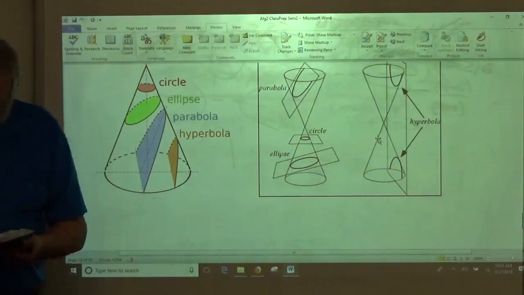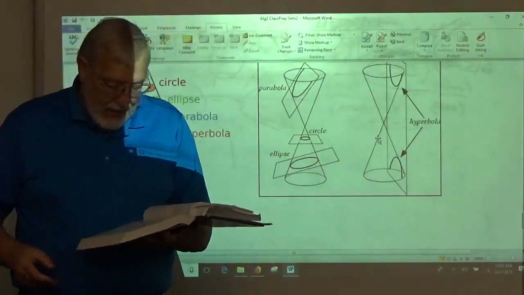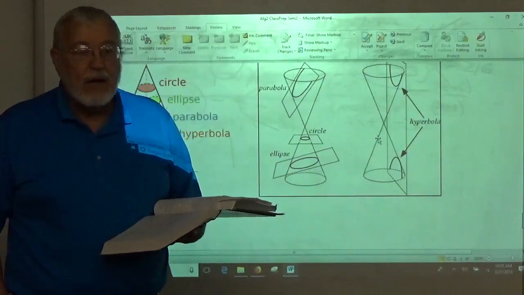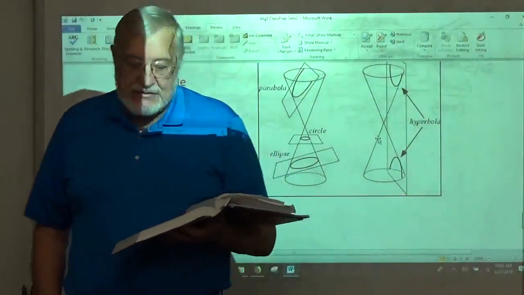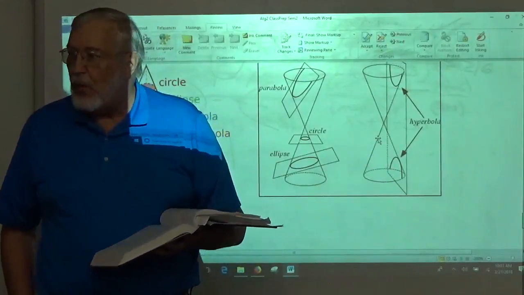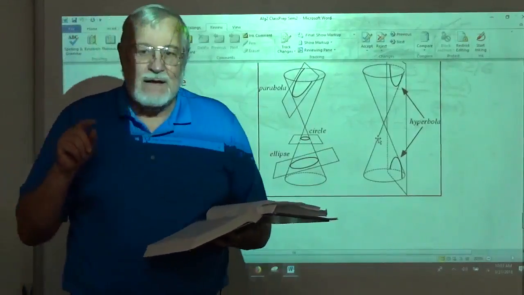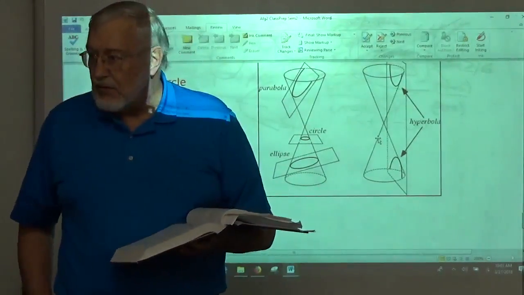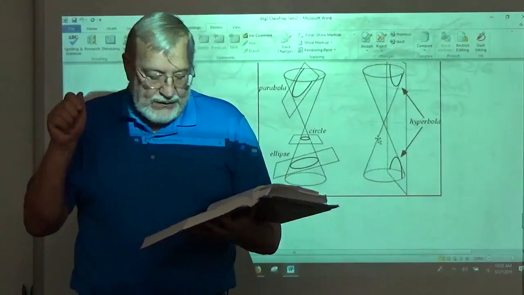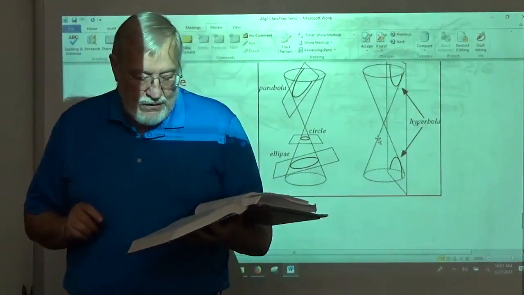Okay, now what do you notice about Roman numeral I? What is the type of conic section? It's a circle, right? Everybody, why? Because both are positive, both squared. Okay, now here's the thing. The center of this circle is at 0, 0. Right, now think about that. What is the radius of the circle?